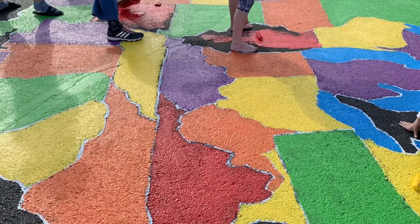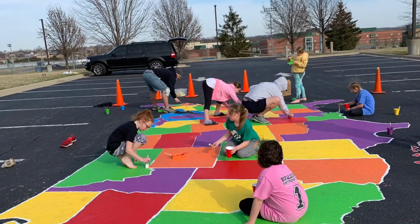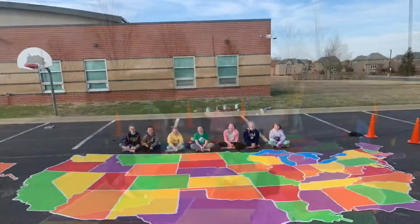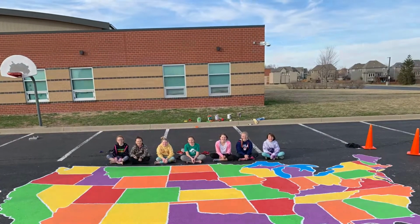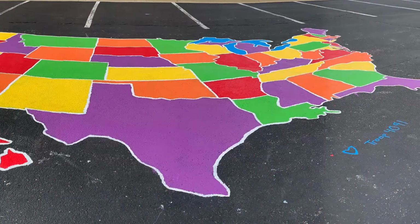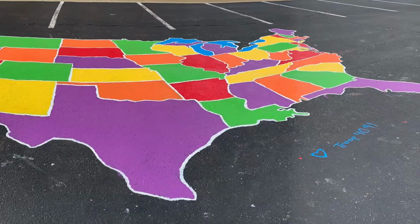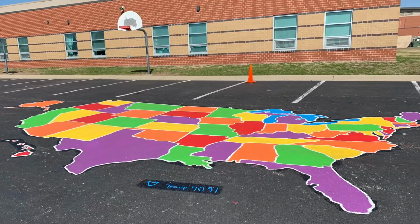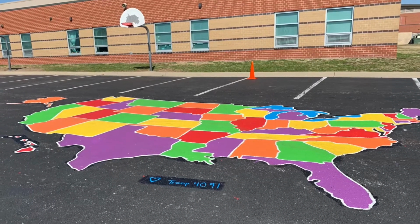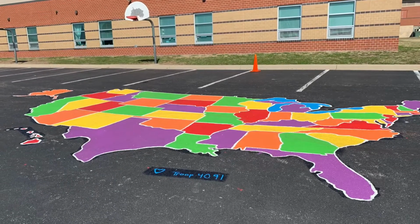Once the bright colors were dry, we went back through and outlined each state once more, creating a nice, crisp white line. All that's left now is to let it dry and cover it with a protective clear coat. The clear coat really made the colors pop. When it was all said and done, the project took us about 8 hours.